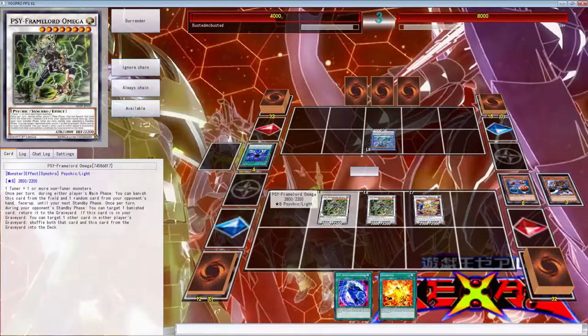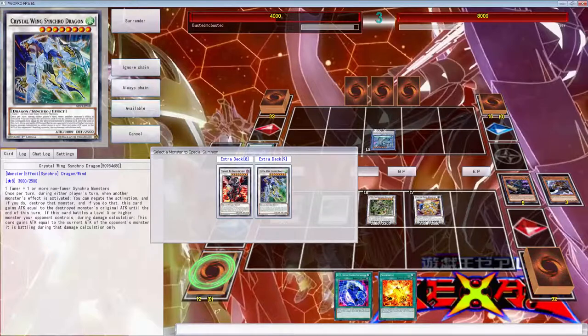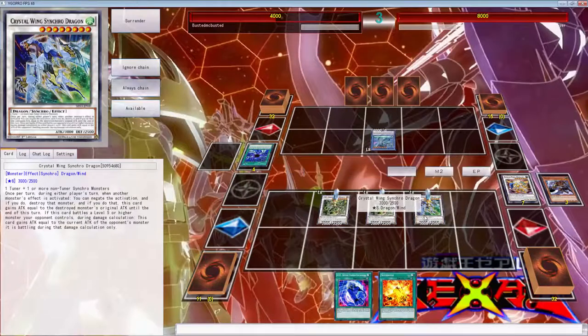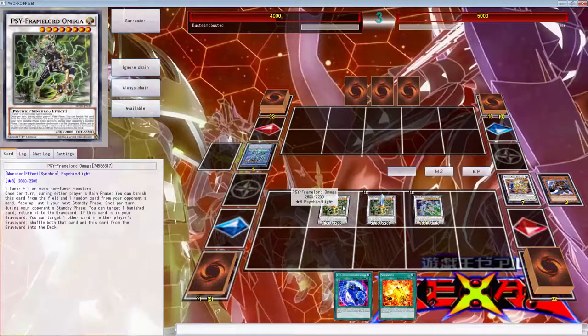Oh wait, hold on. I'm pretty sure. Oh wait, can I go Crystal Wing? I'm about to be really upset. I can't go Crystal Wing, right? Oh, thank God. I don't know if it was a tuner or not, because I would have been very upset, and then I probably would have lost the game from there. But go a smooth Crystal Wing, hit him with 3,000, and that's game.